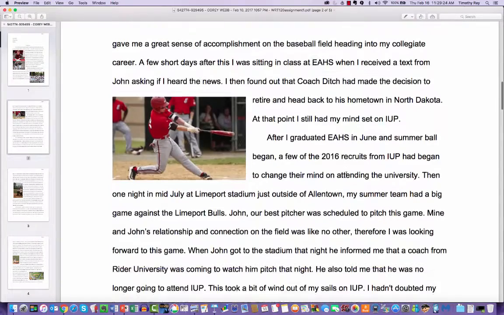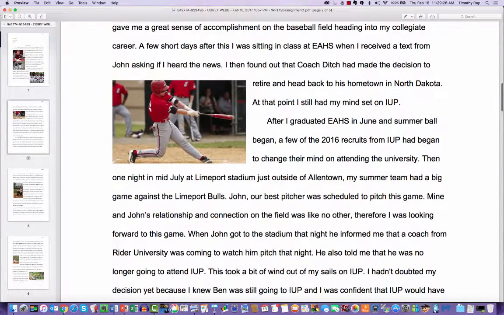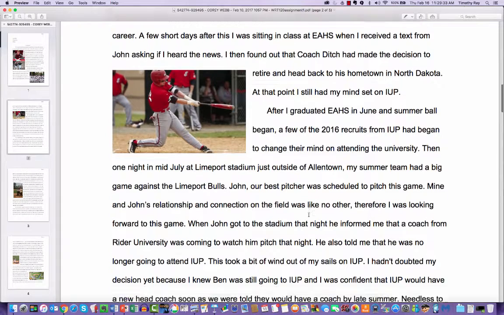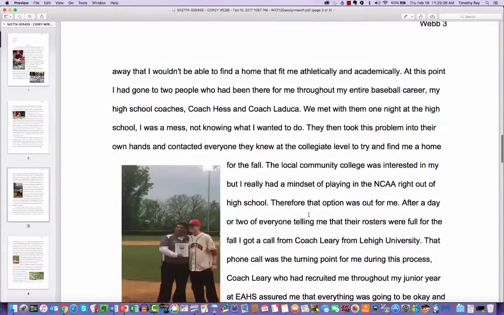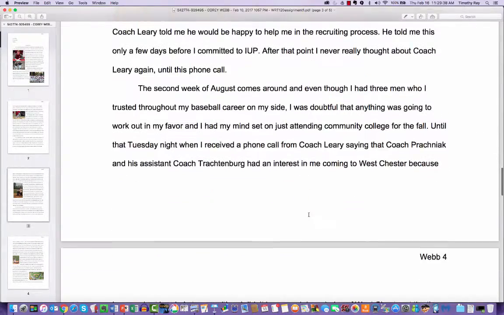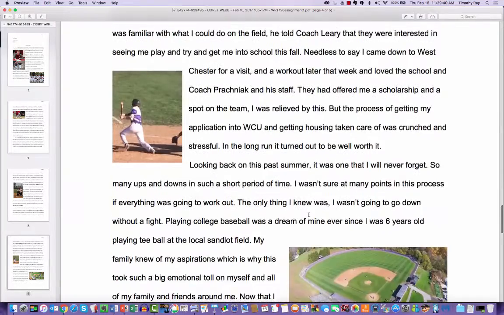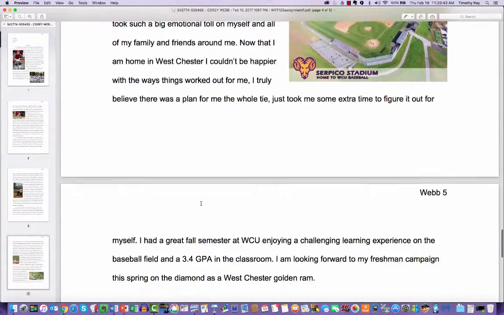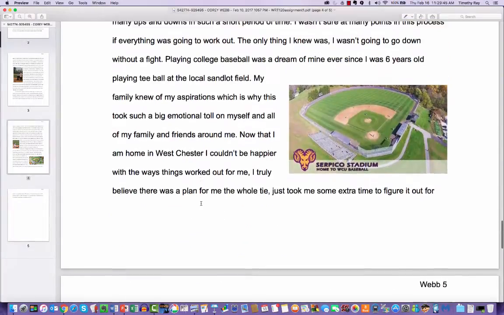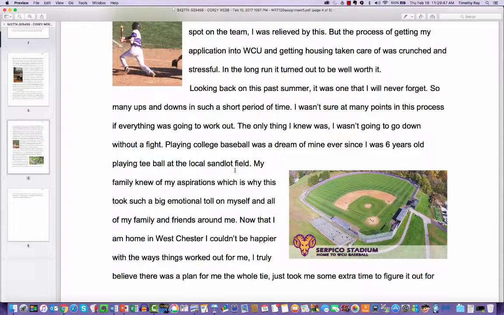Quickly scroll through this, and I like the way the subject of the photo is looking into the document here, and overall, I think a good intermediate draft, and hopefully the writer will also apply some of the overall tips that we talked about to make this an even better final draft. So let me take a look at another example.